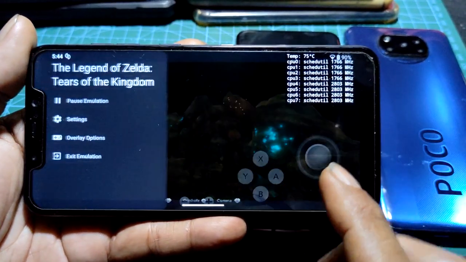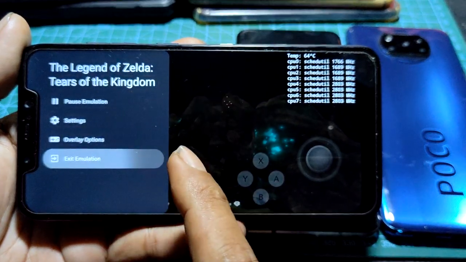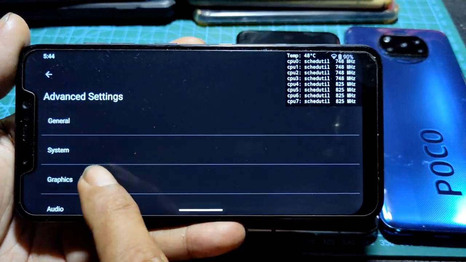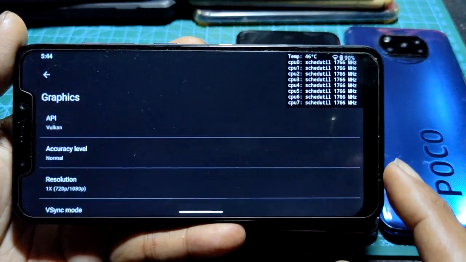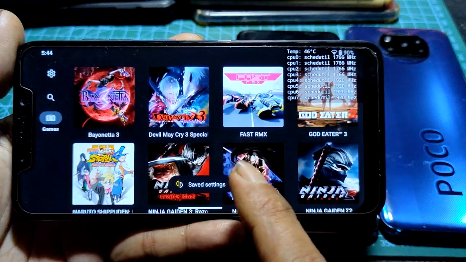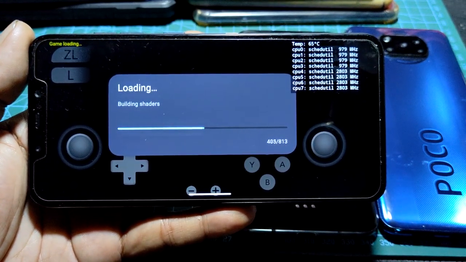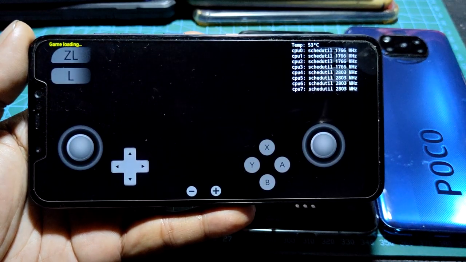Let's try using the original scaling of the game at 720p. Does it affect the graphics? Just now we reduced the scaling resolution to the lowest.